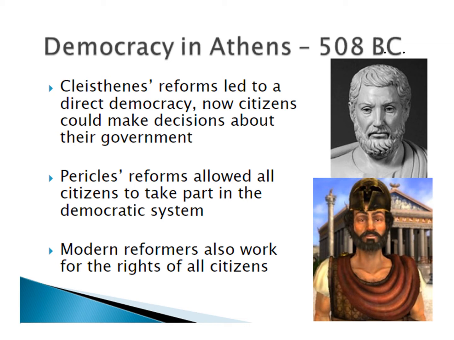In 461 BC, a new leader named Pericles made more democratic reforms. He believed that all citizens, rich and poor, should be able to serve equally in government. He explained that no one is refused because of his poverty or humble origins. His reforms led to a foundation for future democracies.